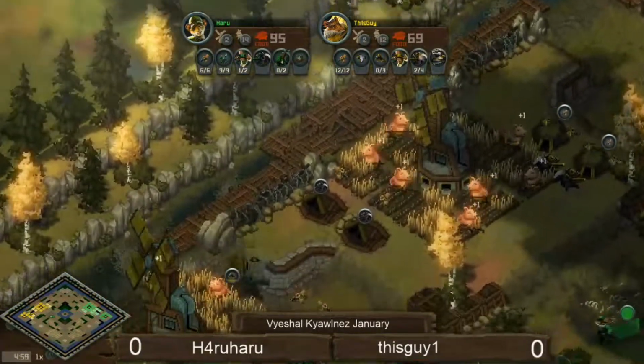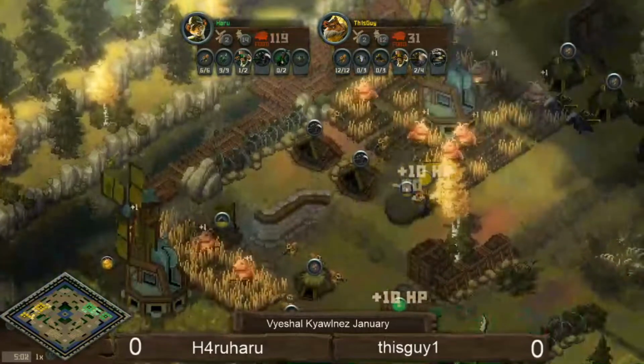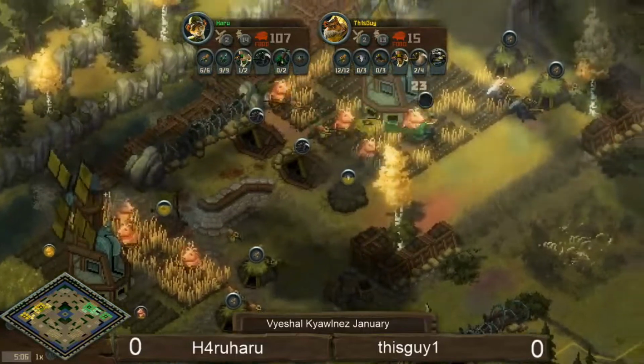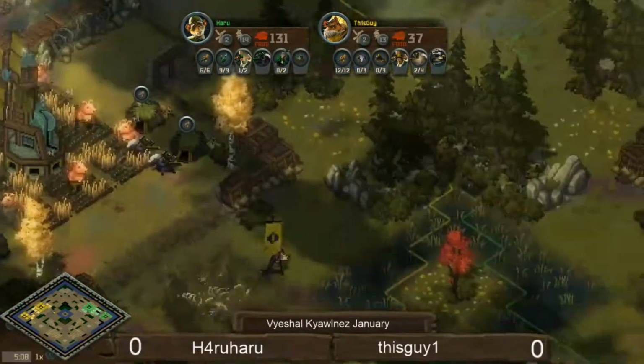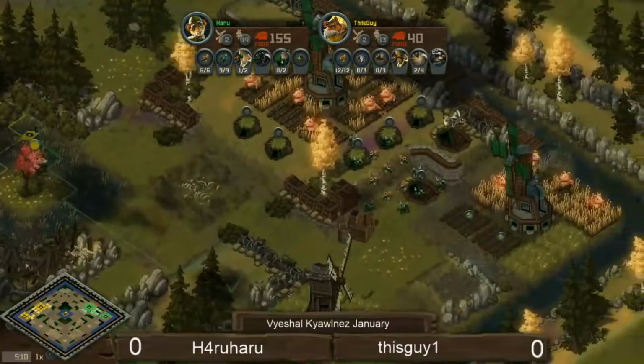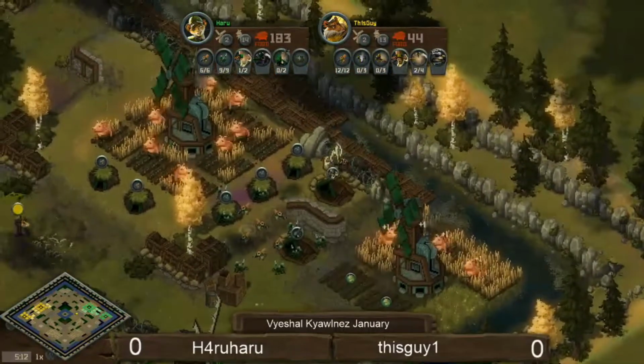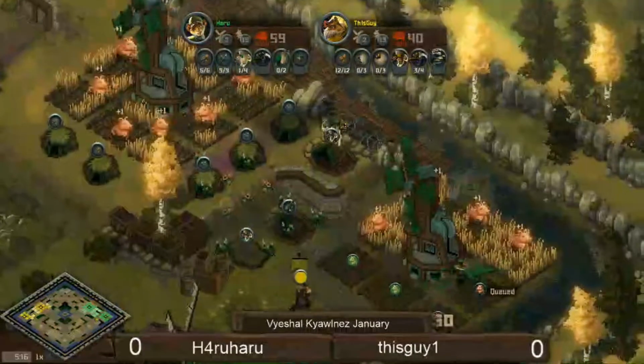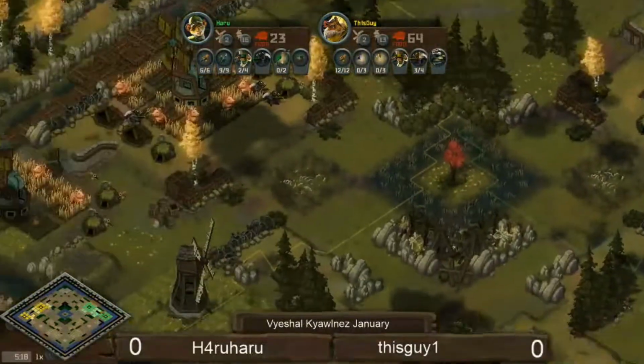Four skunks from this guy here. Classic play from him. He really does like his skunks. With a lot of squirrel pigeon and some moles too. Getting a good tanky front line up for his skunks to sit and gas behind. Meanwhile, Haru here is going for a combination of chameleons and falcons, with 4 camps and now up on 8 farms.